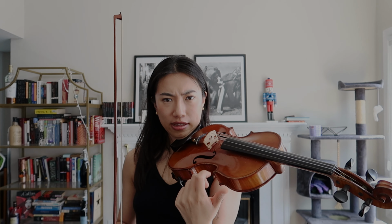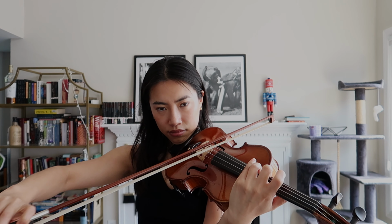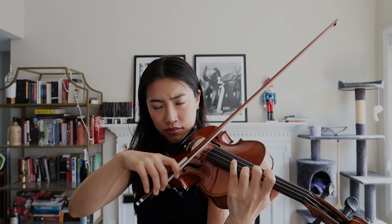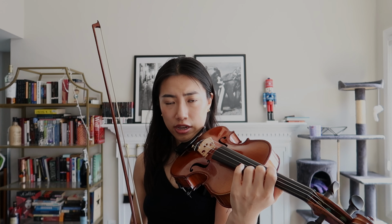I think I'll break this down. If there are things I don't like, I'll just stop and then work on it. That bit, I think it was a coordination issue. I left the D string too early, so I was grabbing the open D.